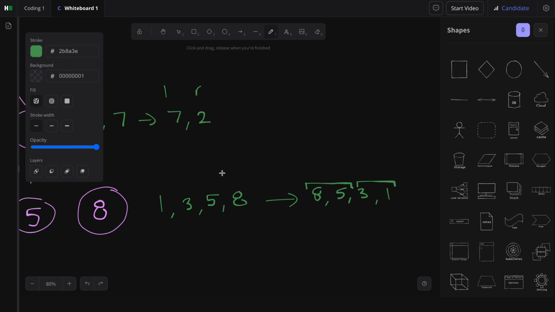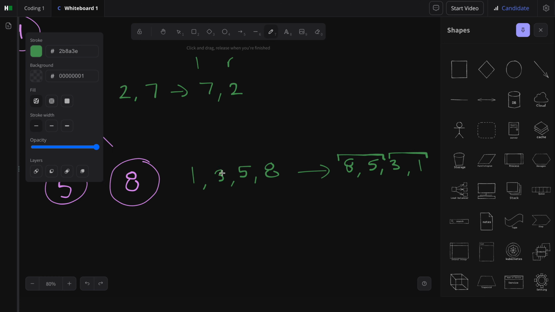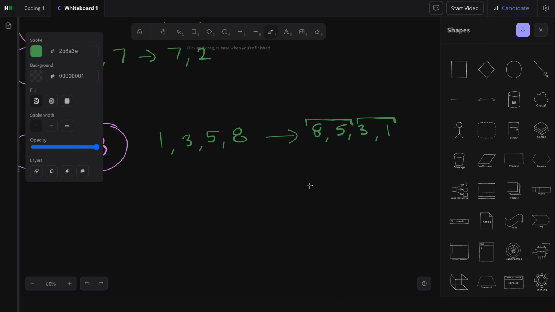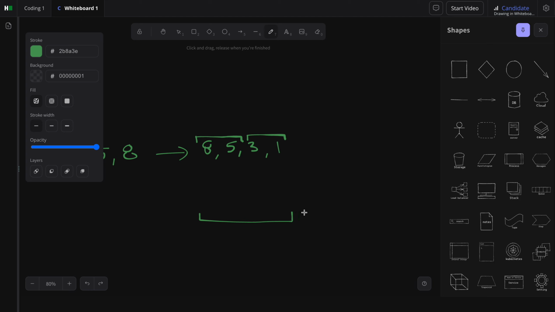Left and right, left and right. And if we go a level more down, then there's going to be like 4 elements. So like 1 and 2 and 8 elements in total, right?